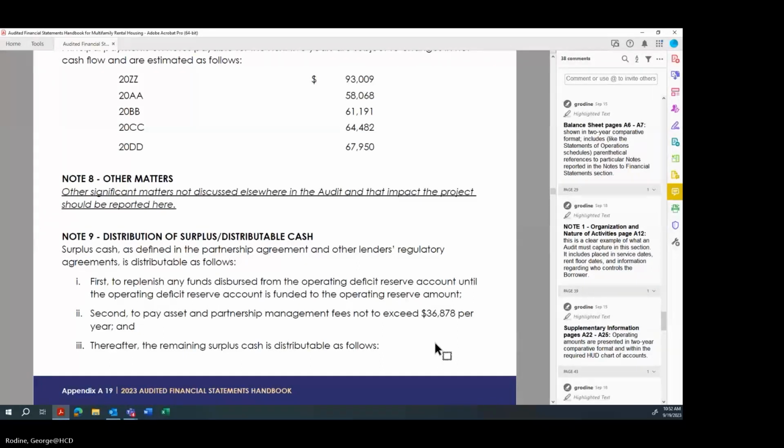As we say, we're all on the same page: income minus expenses, and eventually we get to the distributable cash, which, upon approval, goes to sponsor distributions, borrower distributions, and the residual receipt loan payments to all of the public agency lenders.